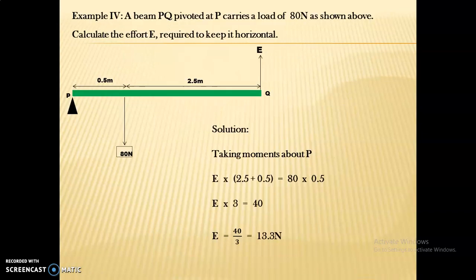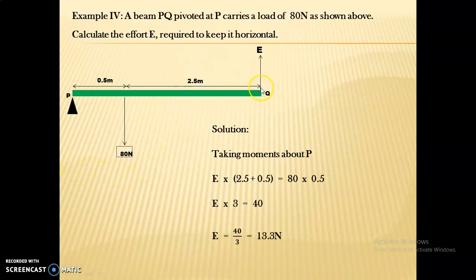We have the third question here where we have the knife edge at this point, then all the way down we have the meter rule. But now we are hanging a mass here, we are hanging something here which we do not know the mass, E. Remember, this is going upwards, so this one now will serve as the anti-clockwise moment, while this one here now will serve as the clockwise moment.